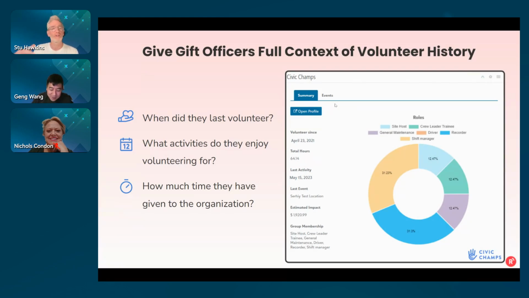Typically in an integration, you would bring in constituents and you would bring in the relevant transactional activity related to whatever it is. So in email marketing, you'd bring in emails that have been sent. In this case, you would bring in the times they've volunteered. But Geng was like, well, yeah, but that's not really what we need. That's not really what is going to help people the most. What they really just want is summaries of what's happened, like how many hours they've worked and things like that. So we ended up not doing that at all. We didn't bring in any transactional data.